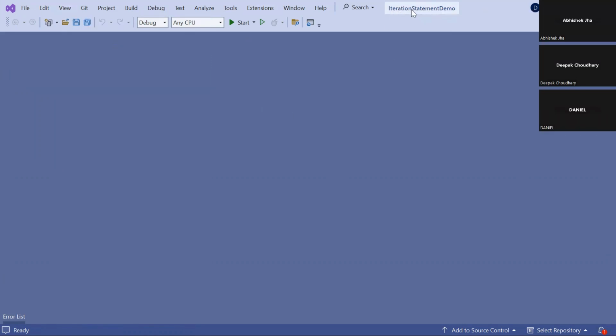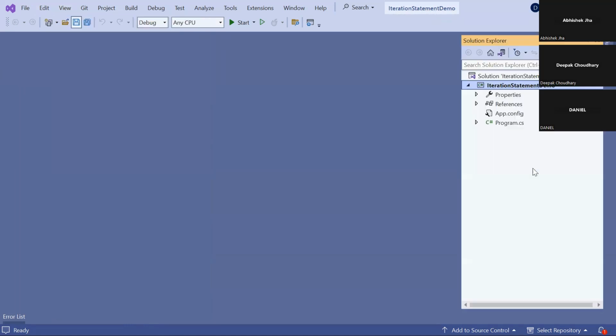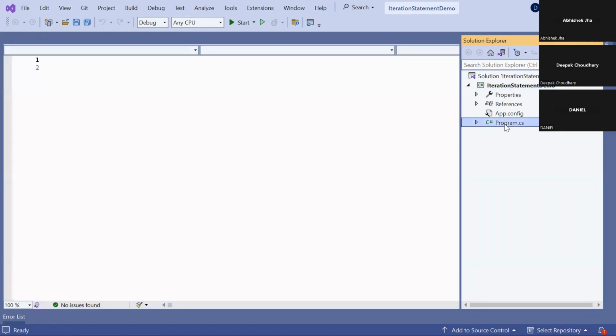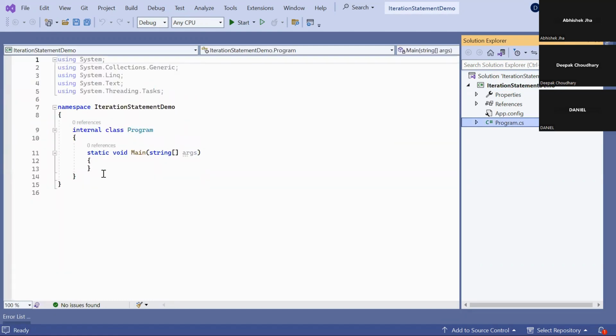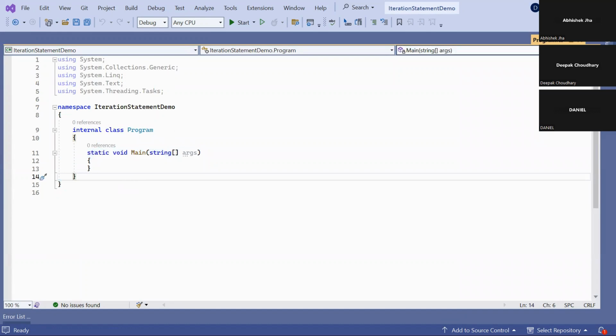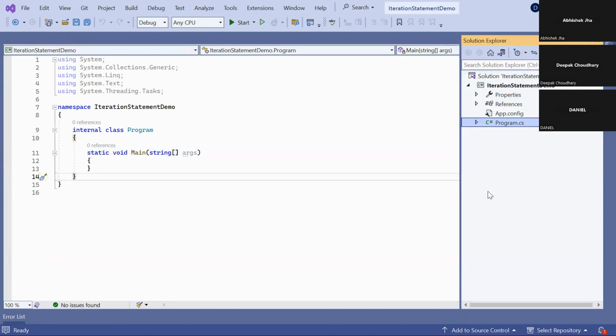So how can we verify whether the iteration project has any files or not? If there are no options or nothing is available on that screen, it's completely blank, you can go there, click on Solution Explorer, then you can see all files are available. By using Solution Explorer, you can verify that this Iteration Statement Demo project has one file related to configuration, another file related to program, and that Program.cs file has the entry point. So by this Solution Explorer, we can verify each and every component which is already created, generated by default, or user defined as well.